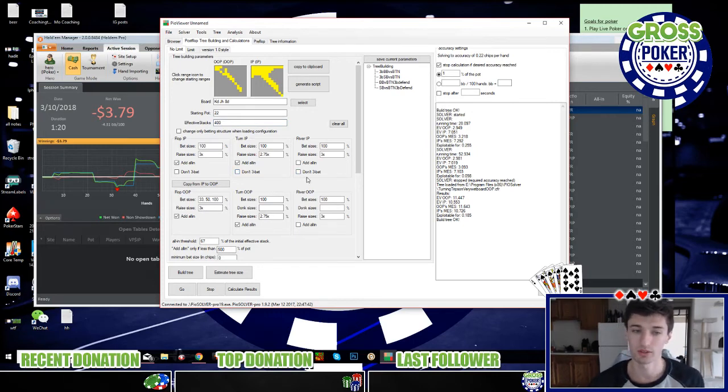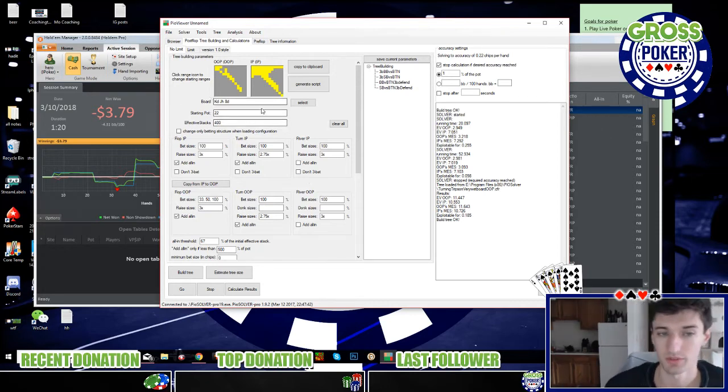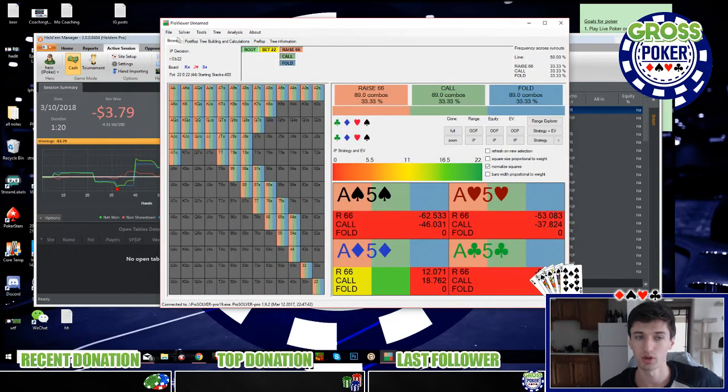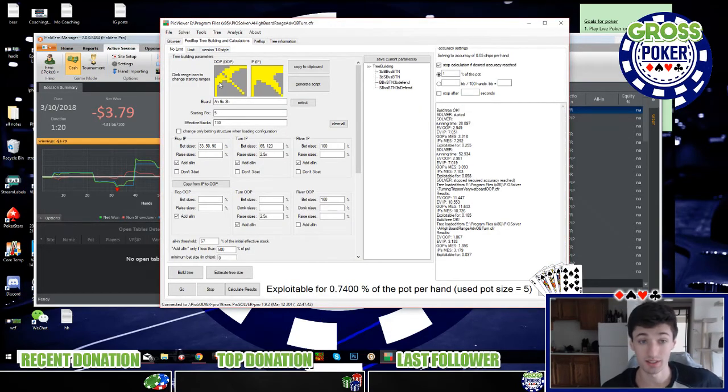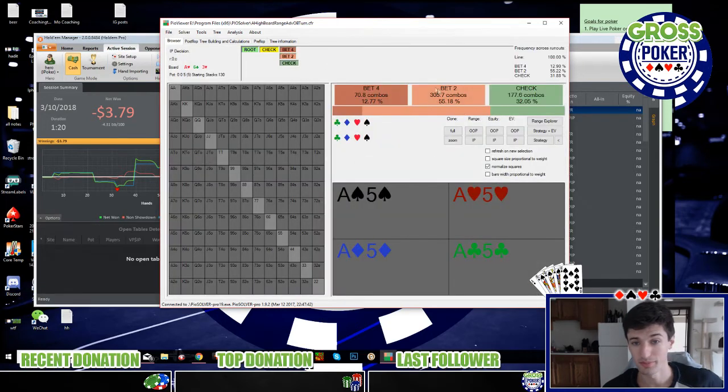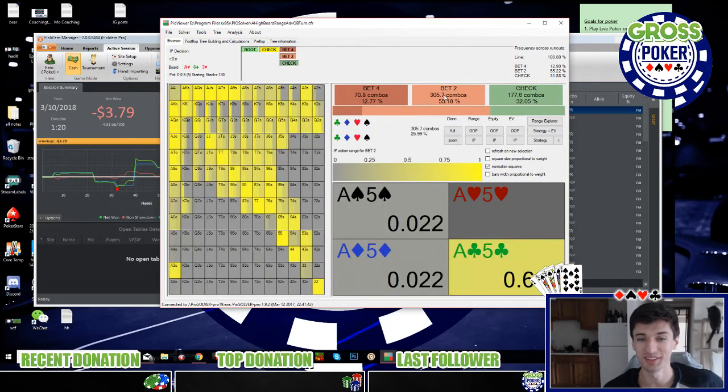So you really just want to use this for more of the standard stuff, or maybe against a specific opponent and you're trying to exploit them and remain balanced in the sense. But just remember that when you're putting stuff in, this is not going to be a perfect science. It is running simulations that are a perfect science and they're going to help you balance, but remember to look at it as more of an overall range thing, as opposed to specifically in this instance I'm supposed to bet 55% small. You know, just look at it as a range thing predominantly.